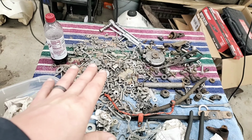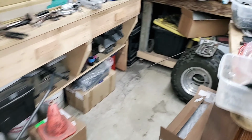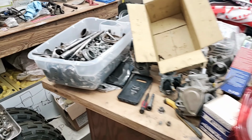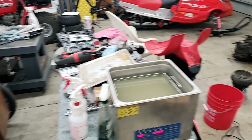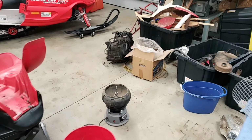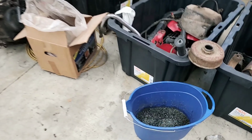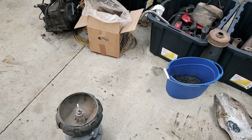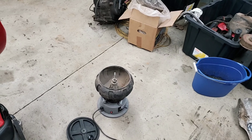So the reason I was running that was to clean up hardware, and I thought I was onto something. I was running all this hardware through, all this and so much more. And I'll show you everything that I've run through that. Most of that is in that container. I ran it through the tumbler with this media, the little green pyramids. And it seemed like it was doing what I wanted it to.